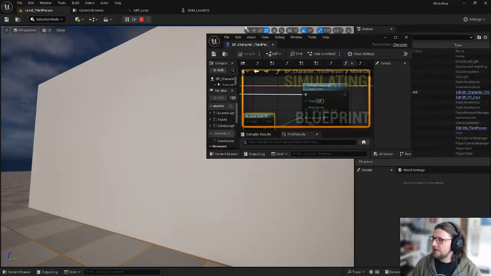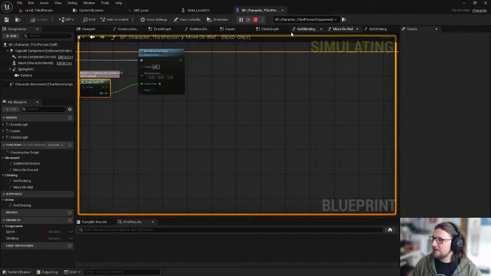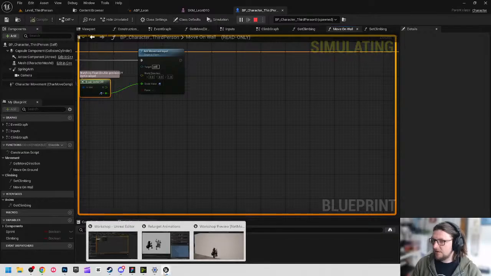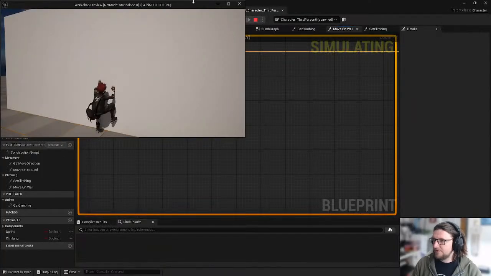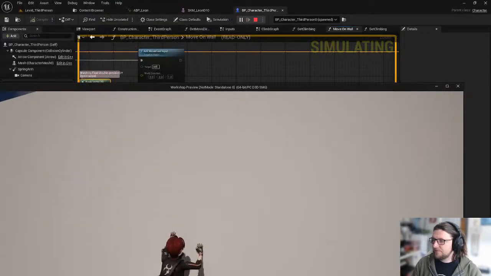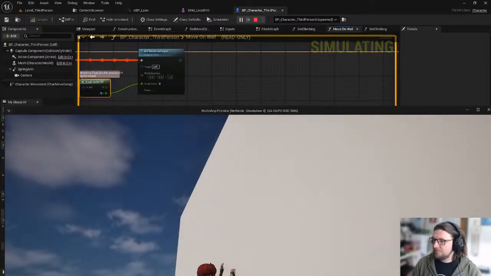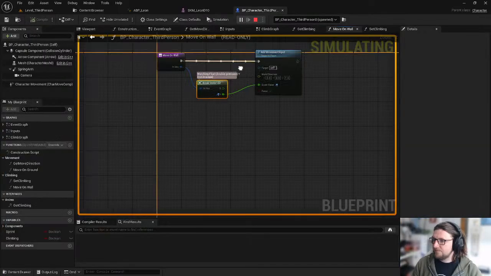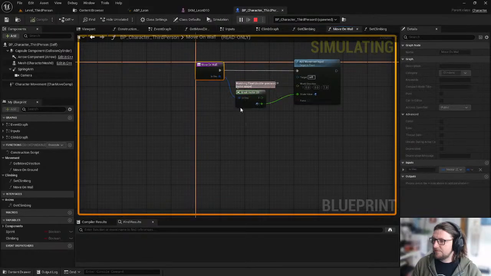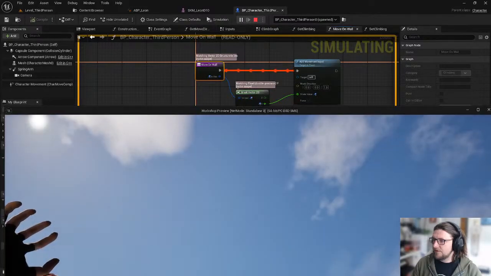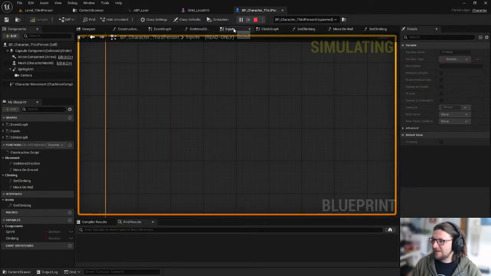Okay, I guess we're not actually simulating the character. Not in scope. How about here? Also not in scope. Okay.